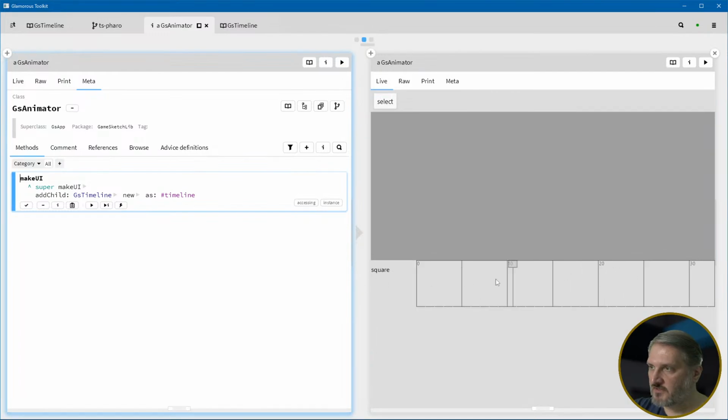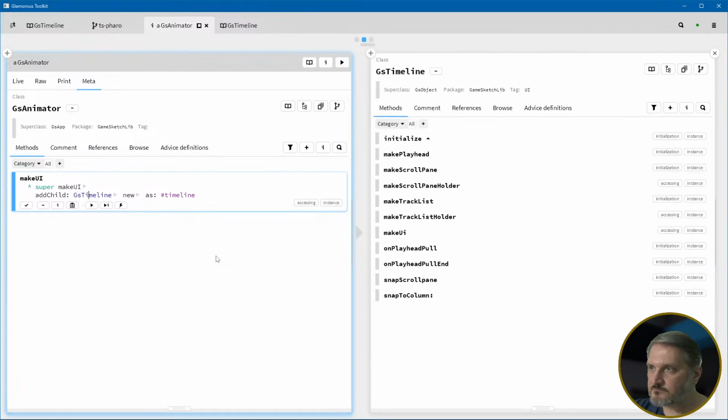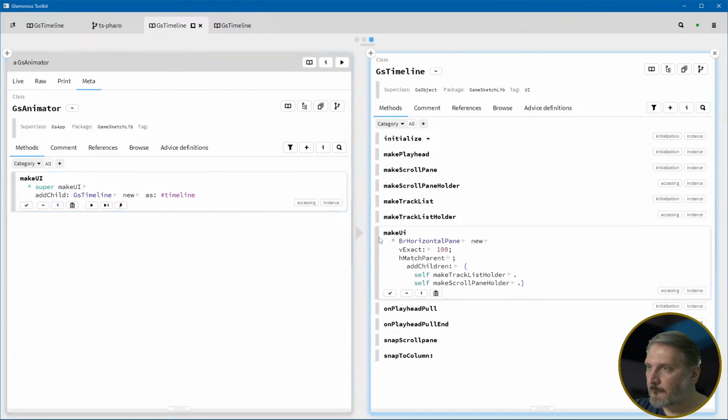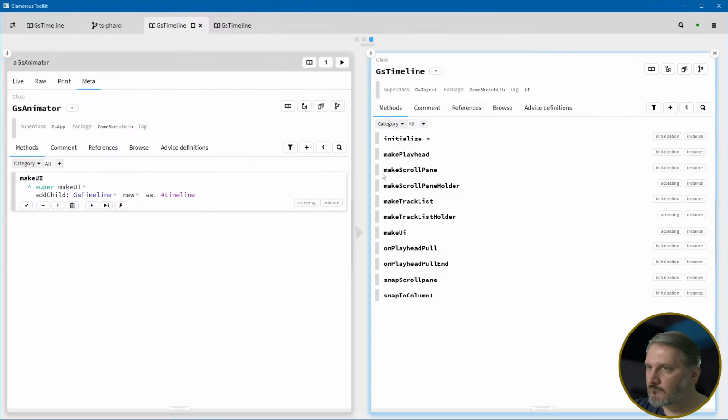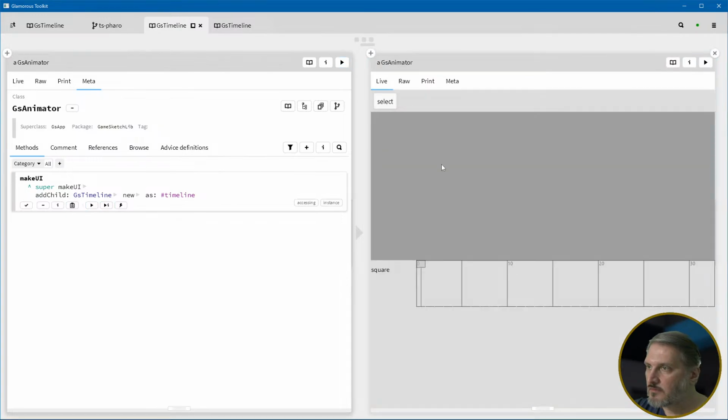Okay, you cannot see the lines. Okay, so let's make the lines gray. Wait, hang on. Yeah, you can see these, but there's no, okay, so maybe I'll make them white.